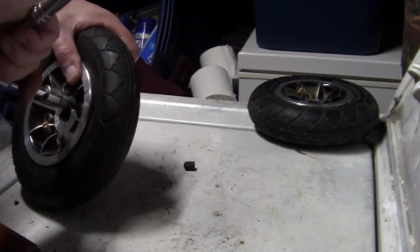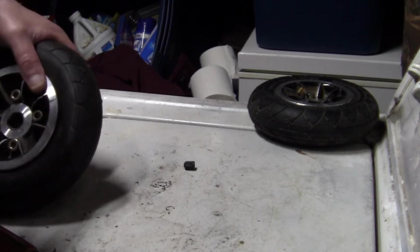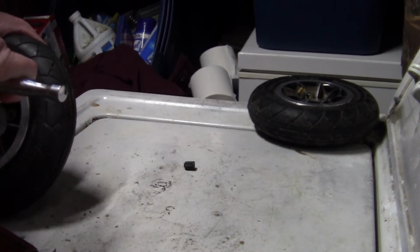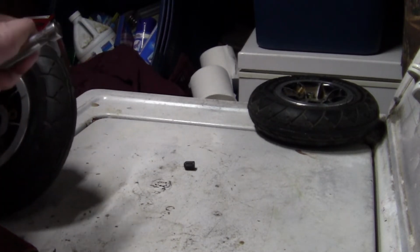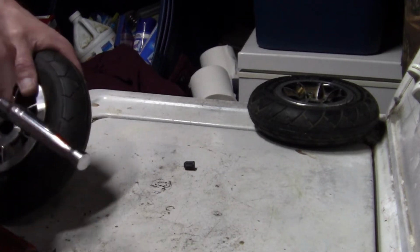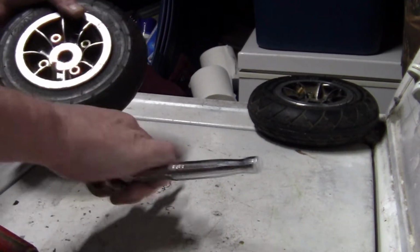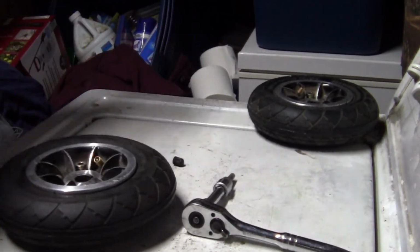Let's get these tight. I had one of these shed a few bolts. Didn't fall apart, but I could feel it getting a little wobbly, so I stopped, came on home. Alright, and there you go. Now all you gotta do is air it up. We'll do that right now.